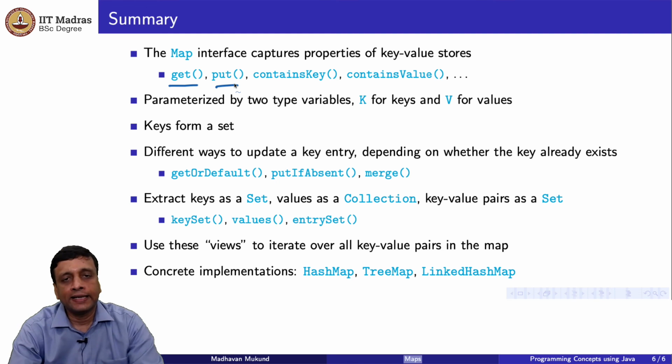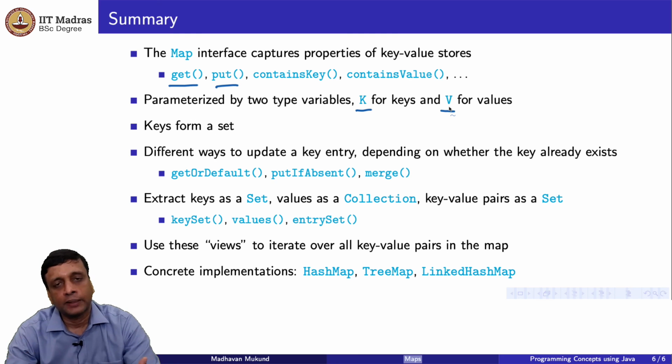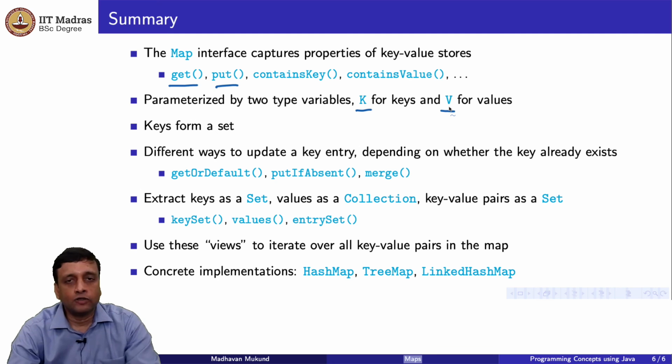So it's a generic interface which has two parameters in terms of types, one for the type of keys and one for the type of values, because they can be from different universes. I can have a different type of key and a different type of value. But like in every key value store, like in a dictionary, think whenever you see key value store, think of a Python dictionary. You can only have one copy per key. So the keys will form a set.